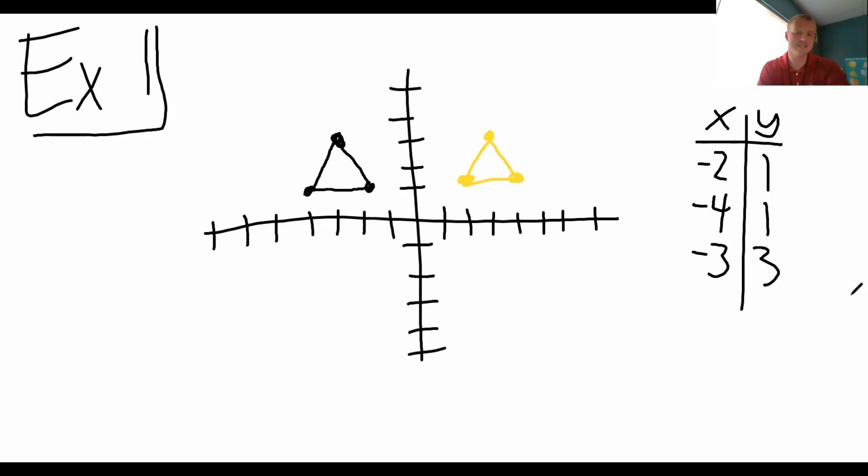Then it wanted me to go down 4 units. Down 4 units. So I'm going to do that now. So starting at this point here, I got 1, 2, 3, 4. That's the bottom left of my triangle. With the top point of my triangle, I'm going to go down 1, 2, 3, 4. I'm at positive 3, negative 1. And then the point on the far right of my triangle, I'm going to go also down 4: 1, 2, 3, 4.